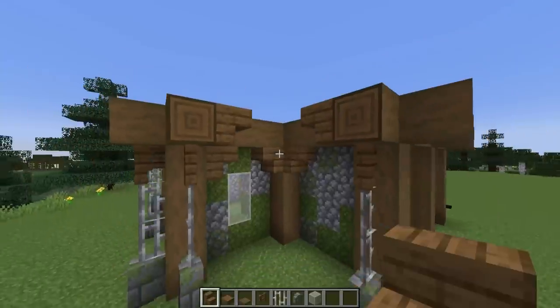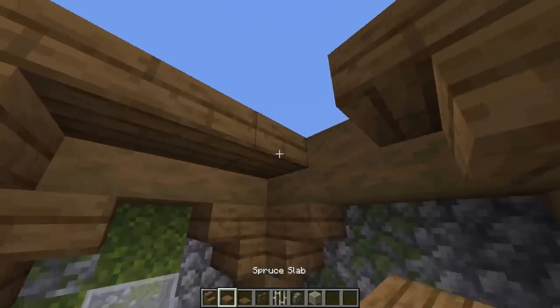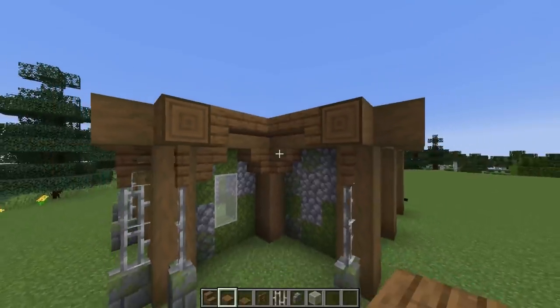When you're doing these corners here, you'll notice you won't be able to put a stair right in the corner, so instead just have three spruce slabs like this.